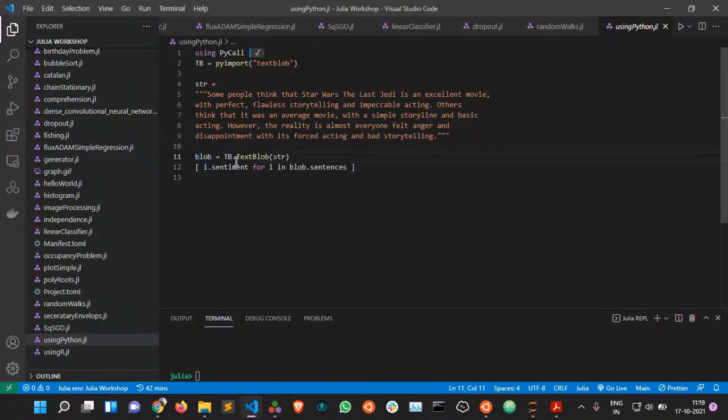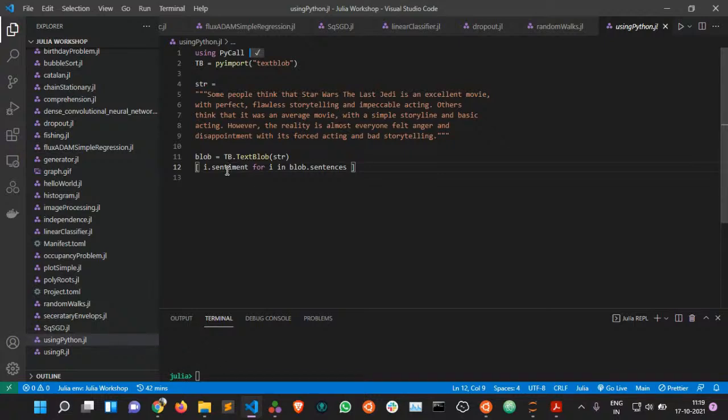This function is used to parse each sentence in the str variable, and the output is stored as blob. This is where the call to Python is made. And then in line 12, a comprehension is used to print the sentiment field for each sentence in blob.